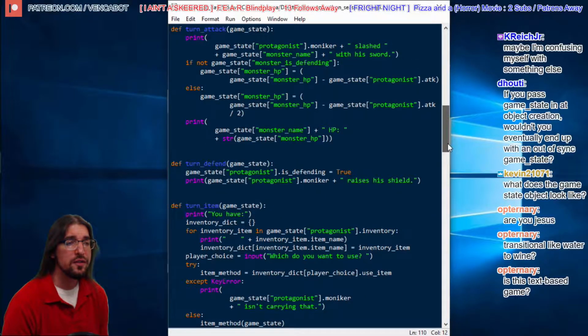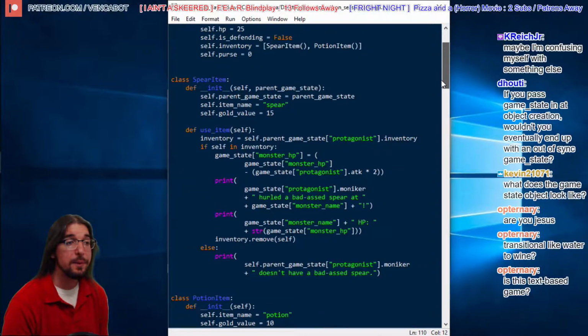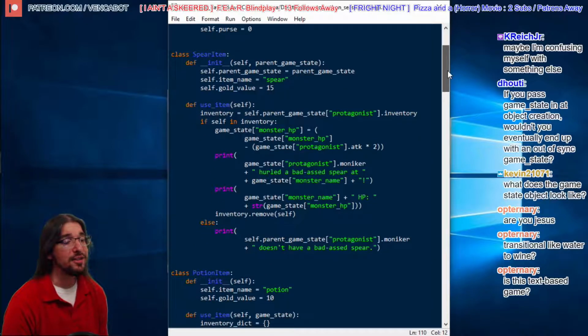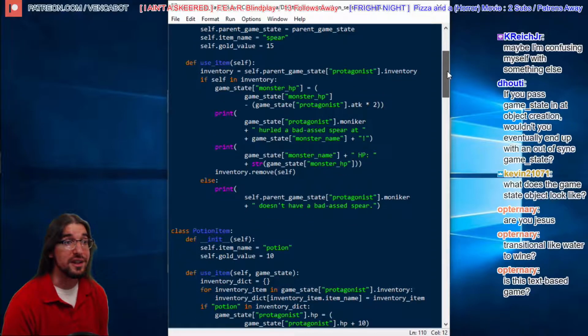Okay, so let's see here. We've got our spear way cleaned up now. It's much more object-oriented, which is nice for our purposes here. I mentioned in our last stream, guys, that you don't always want to go object-oriented. It has its own pitfalls compared to functional programming, but also a lot of perks too. And today, we're going to be focusing on the perks, not really the downsides.